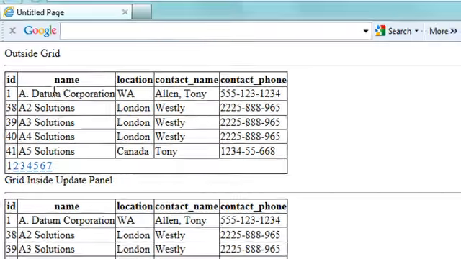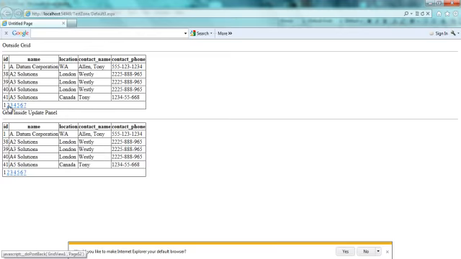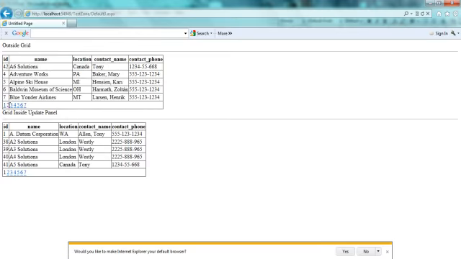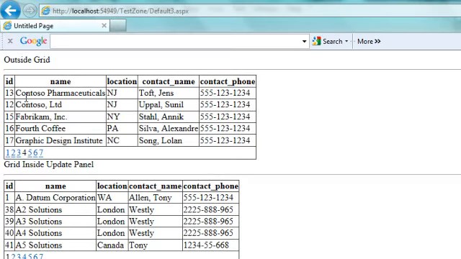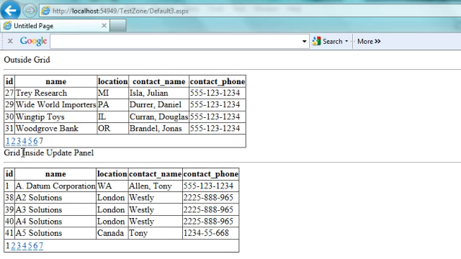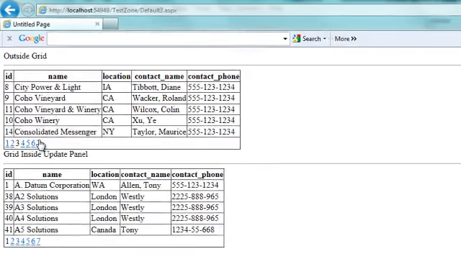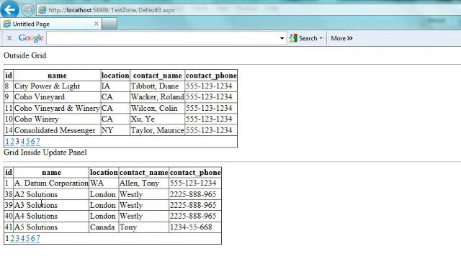web page. Okay, so now I click second page and you'll notice the entire page, especially over here, is reloaded. So that's without AJAX. And now if you look at the grid which is inside the update panel, there's a partial update.